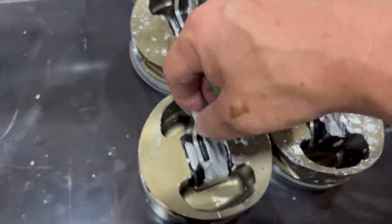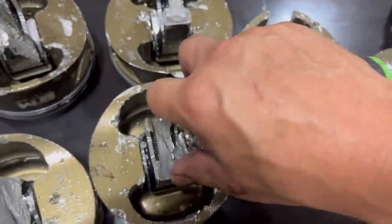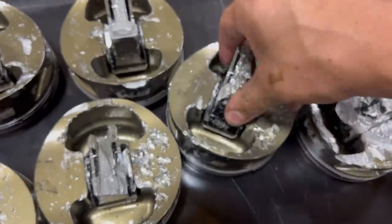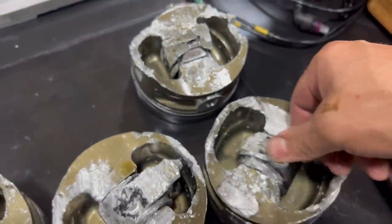Still free. The piston pin, everything is nice. That one got hit really hard right there, so that one's not going to move. Even this one moves. That one's a little tight. That one's not going to move because it got hit by a bunch of stuff. Free.